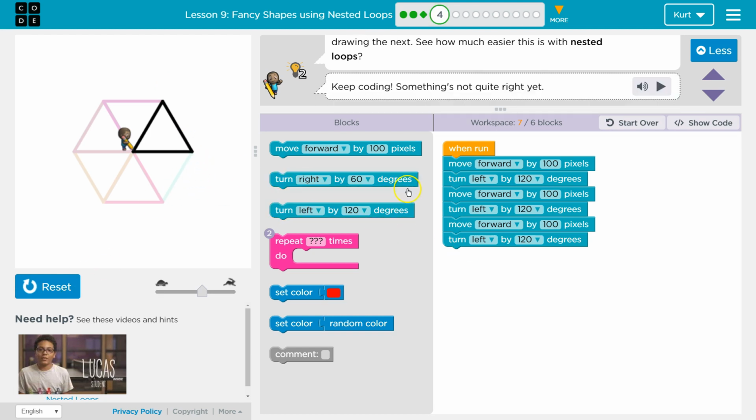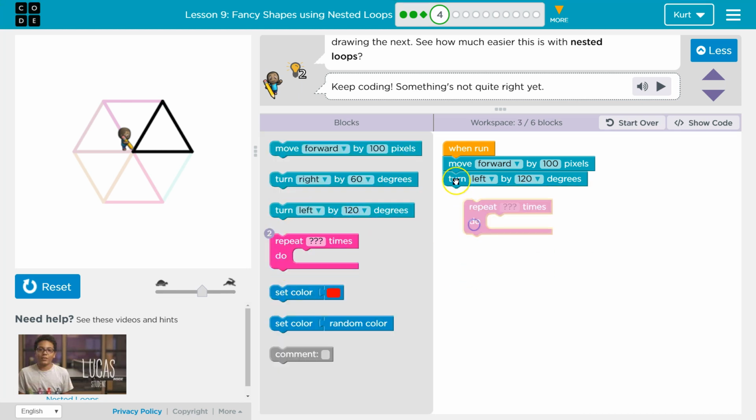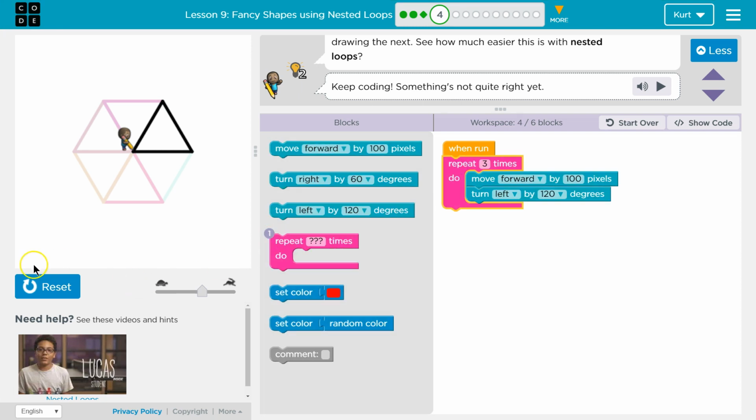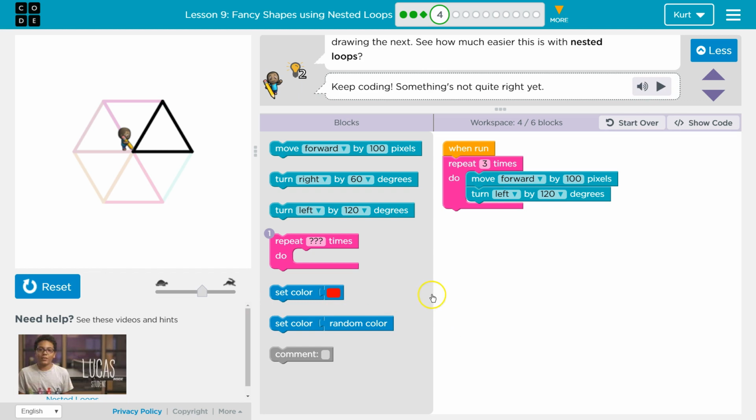Awesome. Notice, though, forward, left, forward, left, forward, left. I'm repeating myself. We're getting rid of this. Let's use a loop. Now I can use 3 sides, and this hopefully does the exact same thing. Okay? So great. We're good to go there.